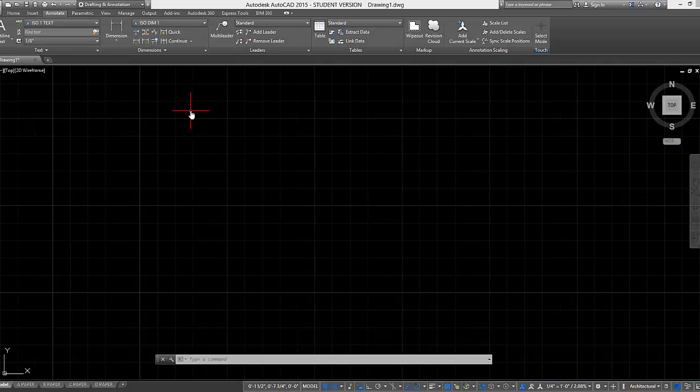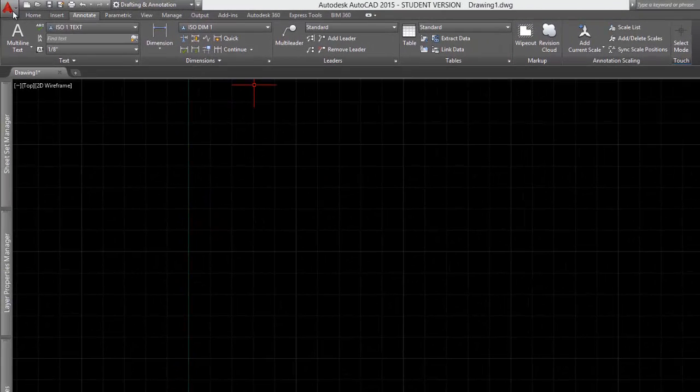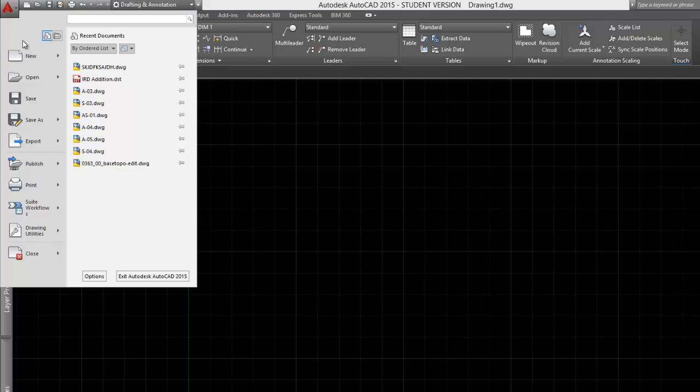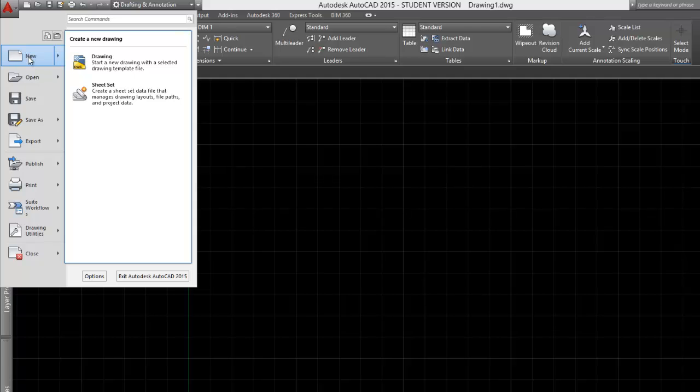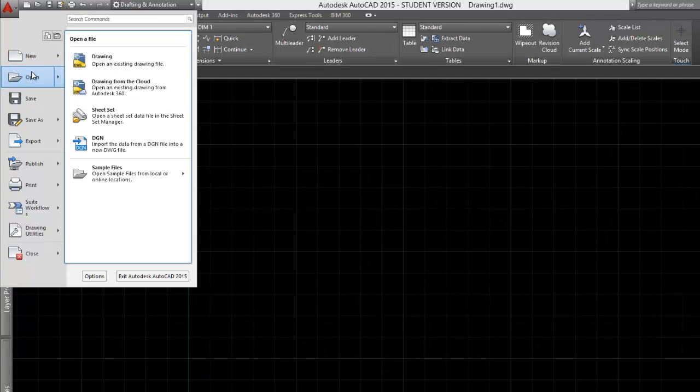Now we're in the actual software. I'm going to go ahead and do a quick run through from top to bottom. So let's go ahead and click on the applications menu once again on the upper left corner. Here we have more options than we had the first time around. We can go ahead and create new drawings or sheet sets. We can go ahead and open some drawings.